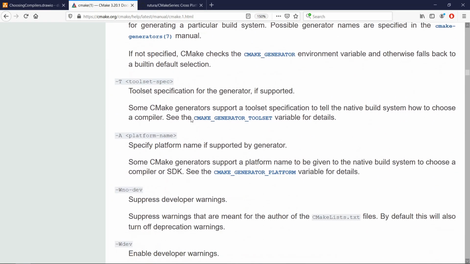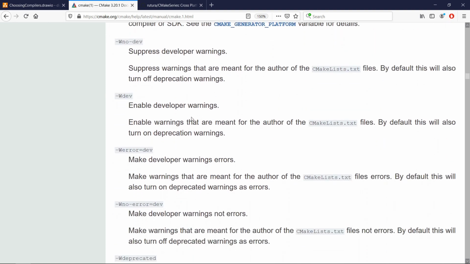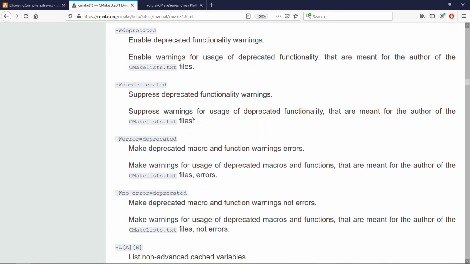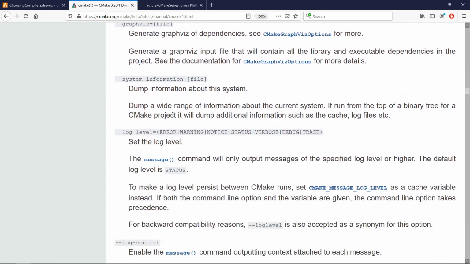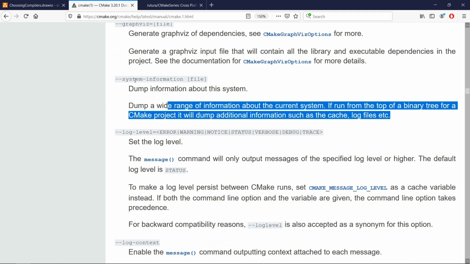These configurations are going to include the compiler that it is going to be using by default on the operating system where you happen to be calling CMake. The option happens to be system information here. If you pass this option to CMake, this is going to dump information about the system where you are running CMake. And this is going to include the compiler that is going to be chosen by default by CMake.